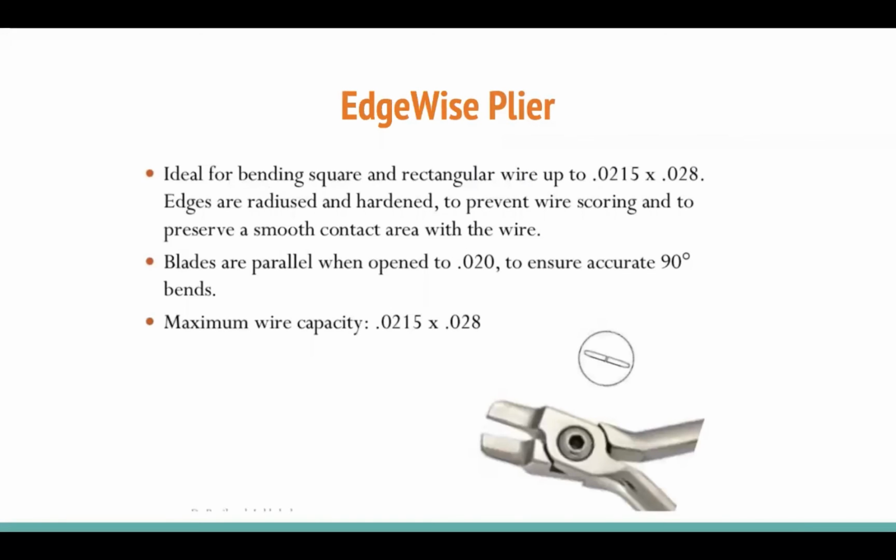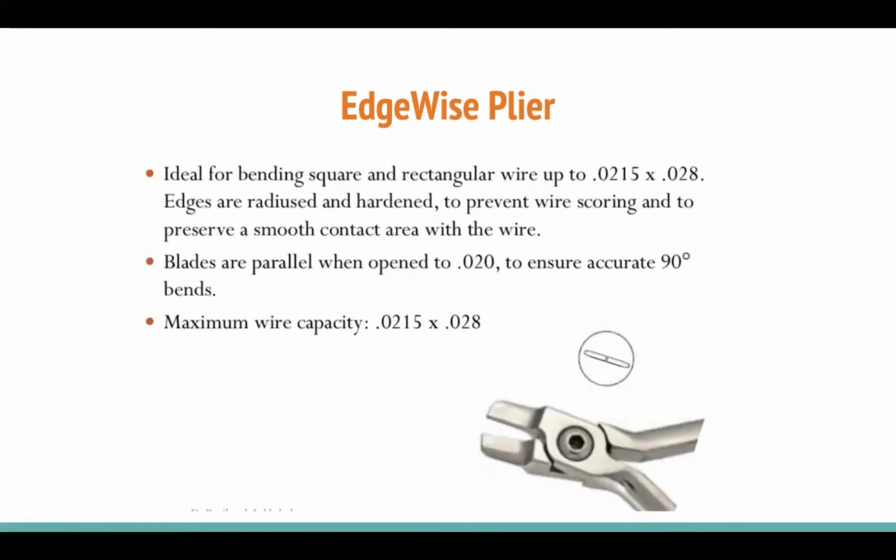Then this one is also an important plier, which is called the Edgewise Plier. I usually use it to make the step bend or first order, second order, or third order bends. To make the first order and second order bend, you need only one Edgewise plier. But to make a third order bend, you need 2 Edgewise pliers. So if you place the order, make sure you order 2. And the tip of this plier should be tungsten carbide, because it gives you a better grip and sensation. How much bend you want to put, first order, second order.